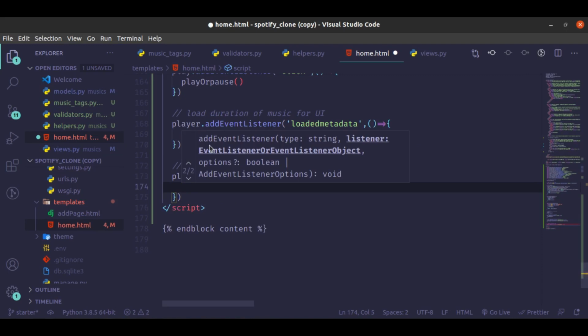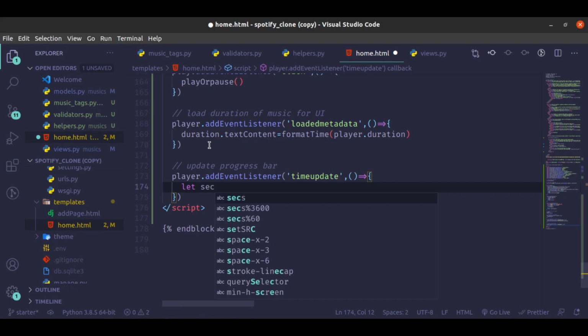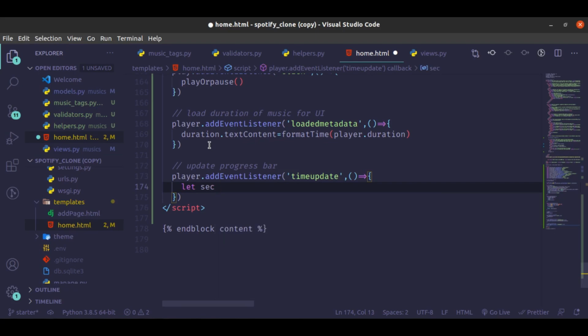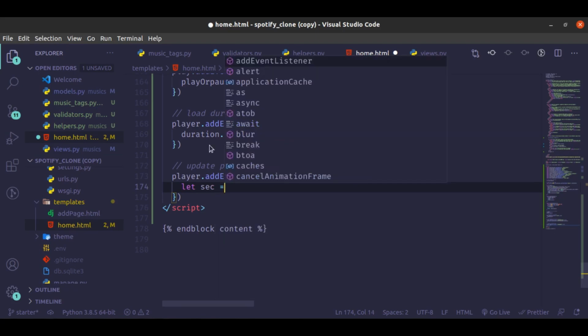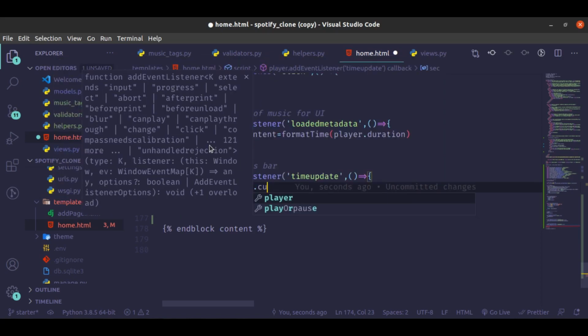Okay, so we're going to first get the length, the seconds, a sec value that is going to be the current time of the audio that is being played. So it's going to be player dot current time.